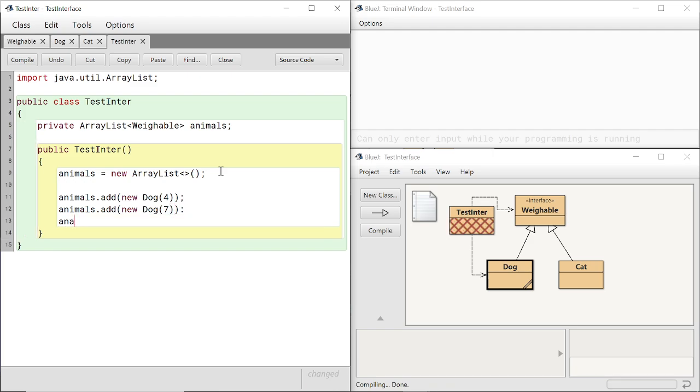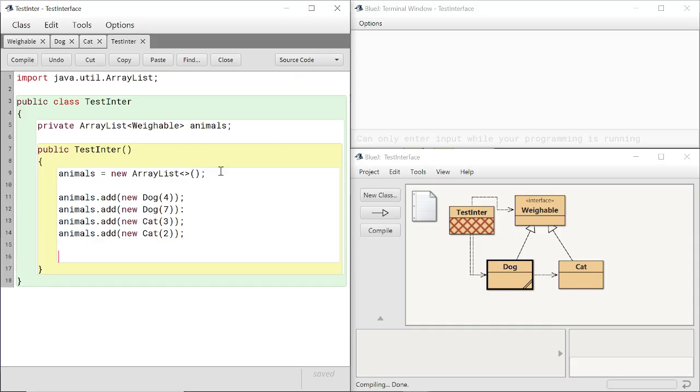Okay, animals.add new Cat of weight 3. Animals.add new Cat of weight 2. There we go. Okay, accidentally wrote a colon instead of a semicolon. So now we need to iterate through the list.